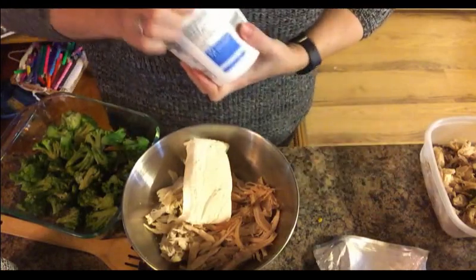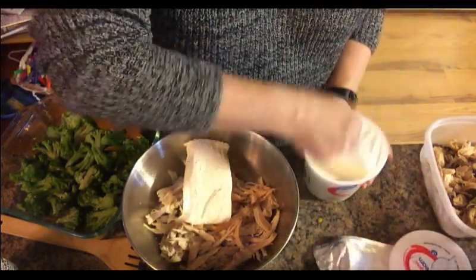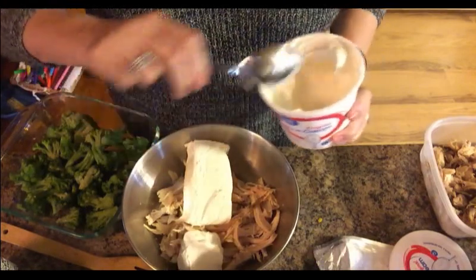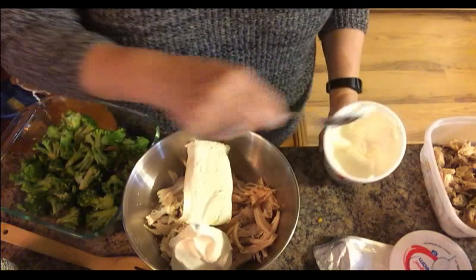And then I'm going to take some sour cream and throw some of that in here as well, which I'm going to say I'm going to use about 1 cup of sour cream. So there's that.